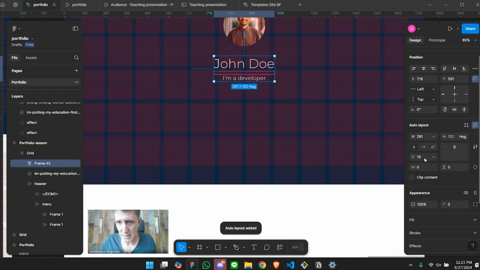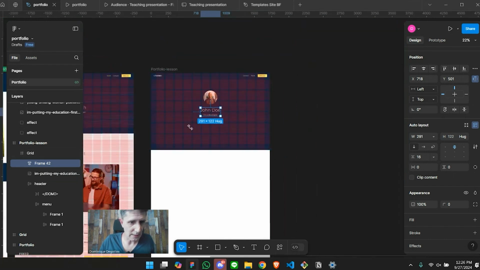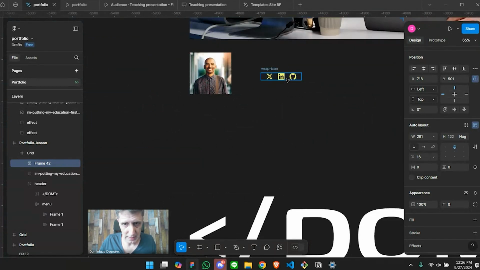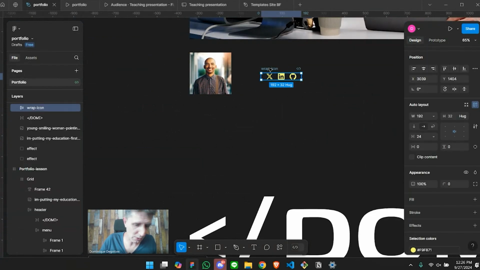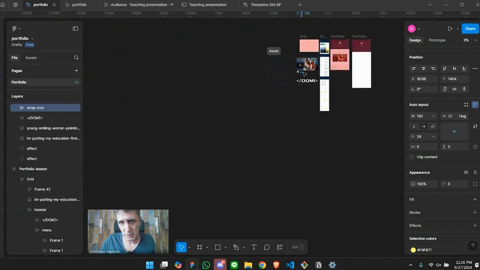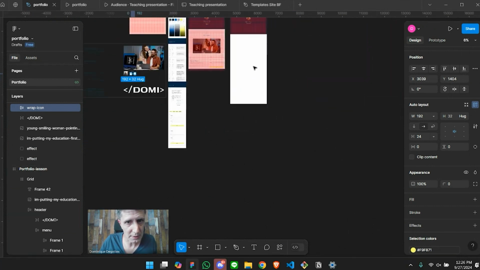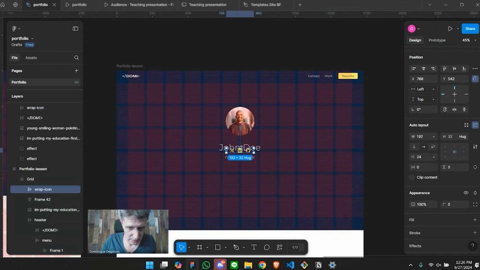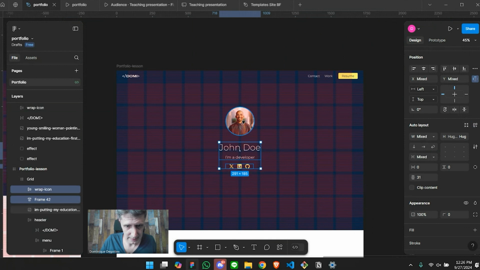So I have this one. This one will be, let's say, 16 pixels, the gap in between, and no padding, nothing. Like this. And then I forgot something. In the assets, you will see you have a wrap icon, which are actually your icons here. Okay. And you can display them there like this.